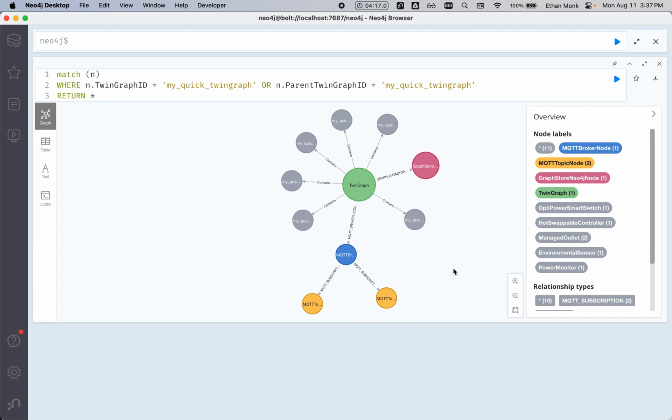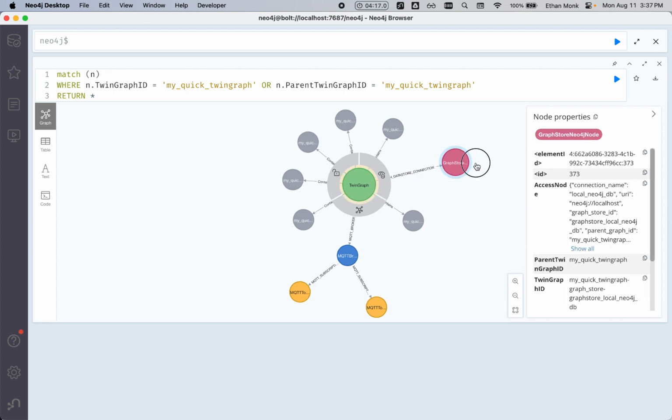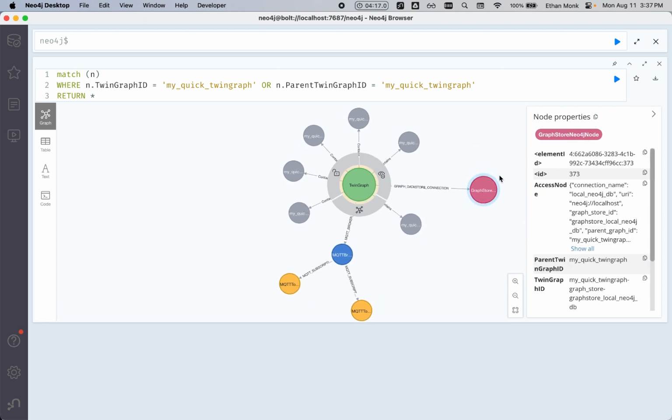Okay, so before summarizing what happened, just a quick explanation of this TwinGraph digital twin that we're looking at, right? We have this base node. We have, in this case, a graph data store Neo4j node, which actually represents the database we're looking at right now. It represents that connection as an integral part of this digital twin because that's a graph database that it gets pushed to and it can also pull from.